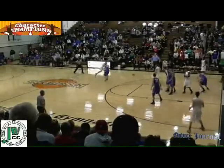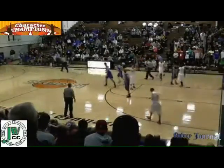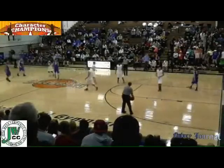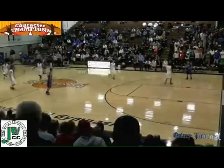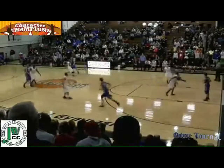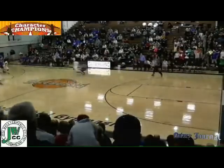Elby reaches, but gets away with it. And what do we have? Underneath, an illegal screen called once again on Tyson Park. Yeah, see, I'm telling you, he doesn't just set up a pick. He sets up a block. I mean, he puts his whole body into it, and he leans, and that's what's causing him to call that. Now Galesburg switches it up. Parks' second foul, first team foul here in the second half. Streaks lead Quincy 26-24 as we approach the midway point of the third quarter.